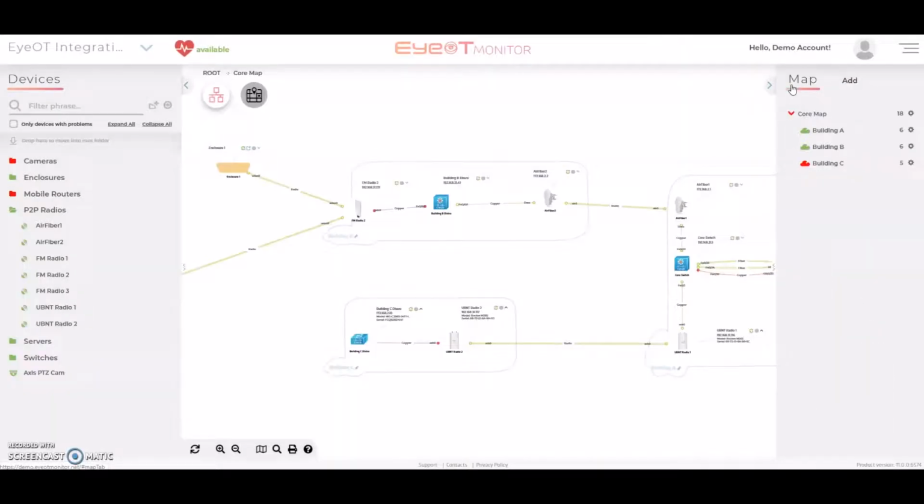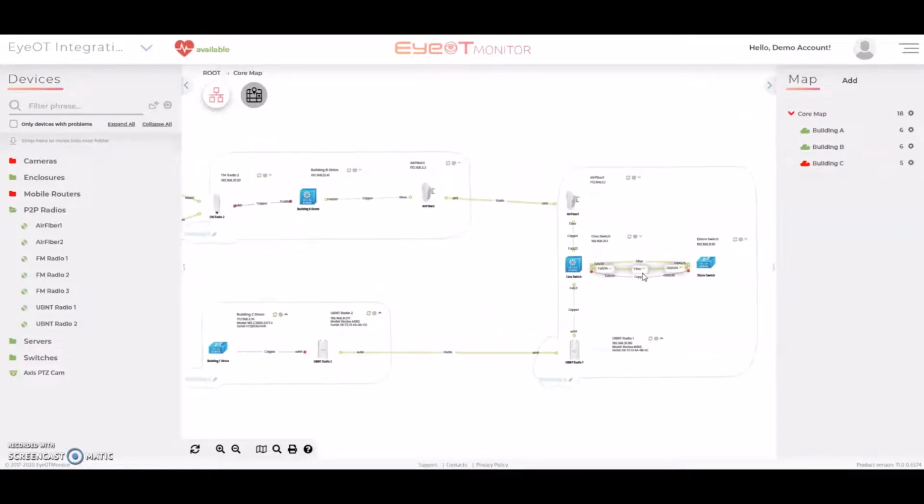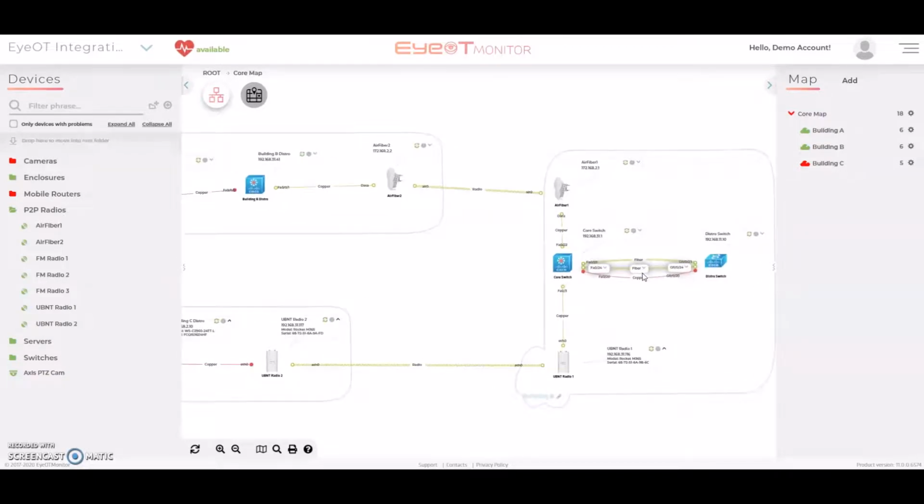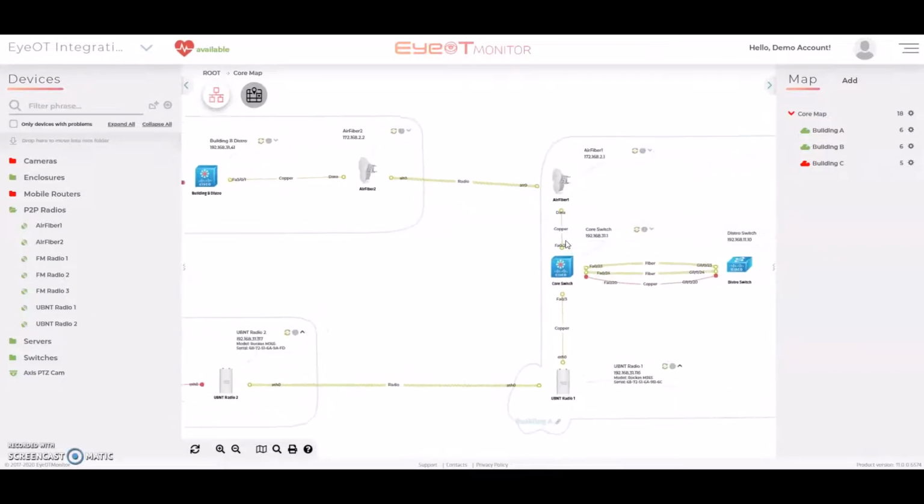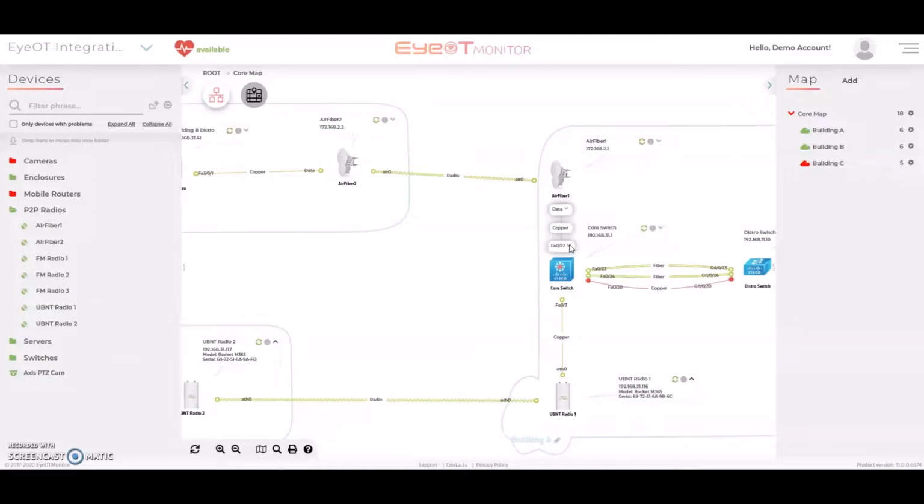Now, the links between devices can quickly tell you what type of physical connection you have between devices, such as copper, fiber, and wireless. The links are also color-coded to represent status. For example, these green links are up and have no issues, whereas this particular link is obviously problematic. You can also drill down to the device port level and identify port information such as status, speed, VLAN, and bandwidth. This is extremely simple to do.